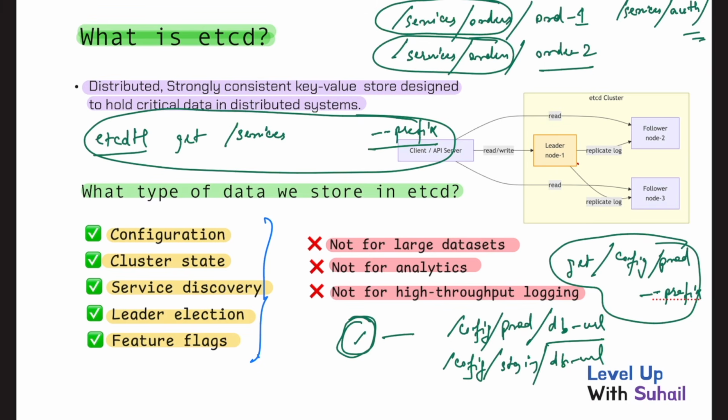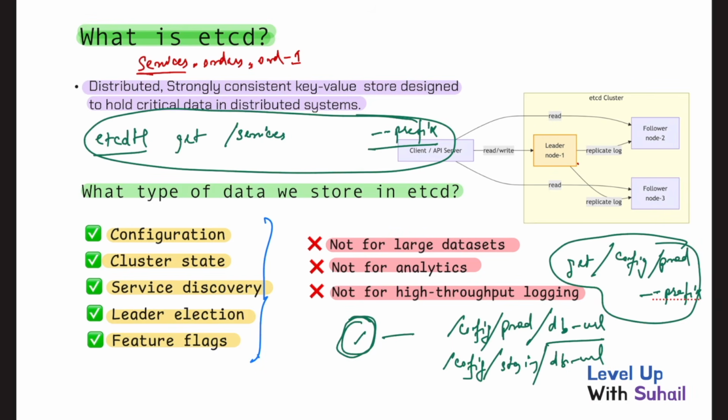But still, some people might argue, why can't it be done with the dot operator? Similar to this, you can also have services dot orders and dot order one. With this dot also you can segregate. But why is forward slash preferred? Because it visually represents hierarchy. When I say hierarchy, what it means is you have the services and you have the orders, and then you have order one, order 2, and similar to this you have the auth. That's what it represents, the hierarchy, and it is easy to understand.